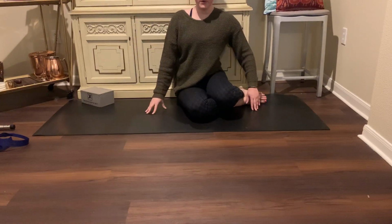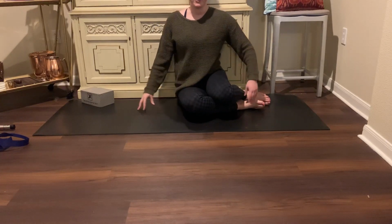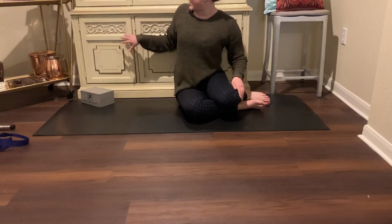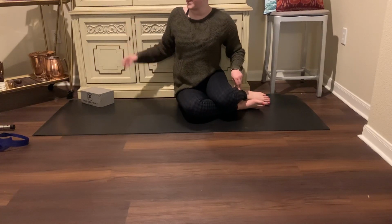So our hips are going to be back up against the wall. If they can't reach all the way back towards the wall, that's totally fine, but I do want your shoulders to be able to be back against the wall up there, okay? If you see me away from my wall over here, it's because I'm against a hutch and it has these little pokey things back up against it, okay?